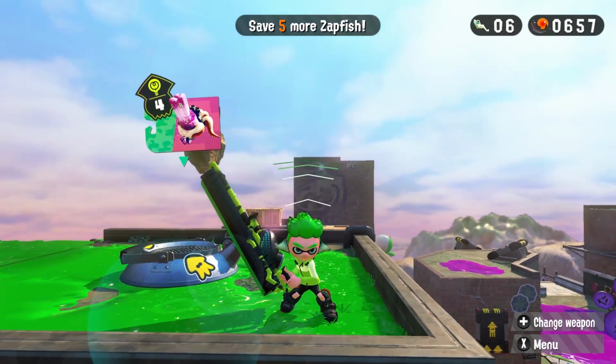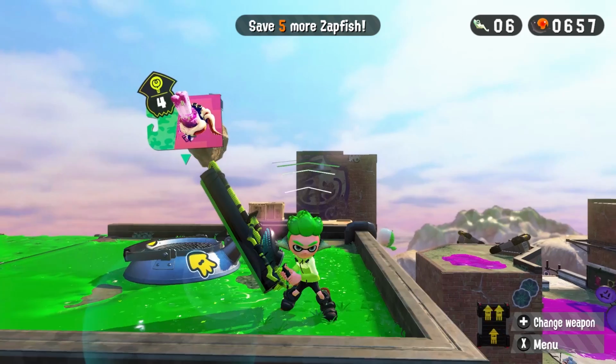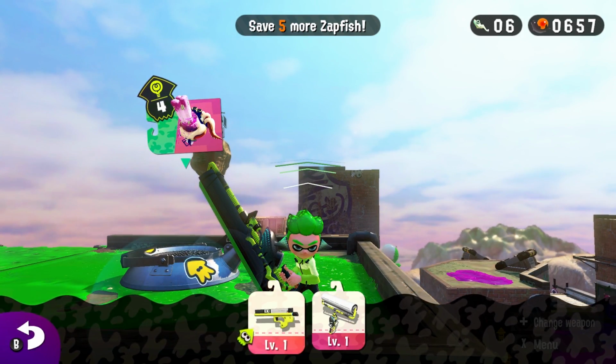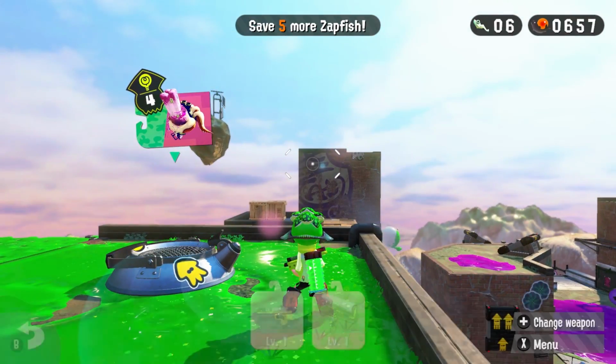In the previous part, I took on the first level of World 2, which is the 4th level overall, and in doing so, I got this spiffy roller known as the Hero Roller! It's spiffy, isn't it? And I can easily change between my splatter shot and my splat roller.